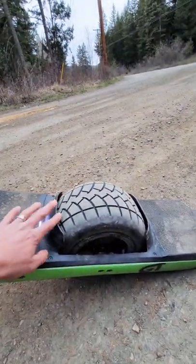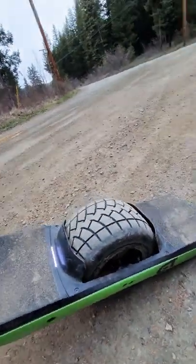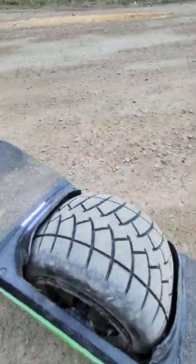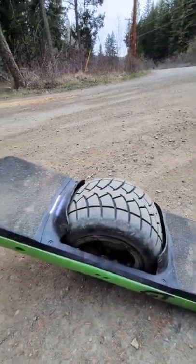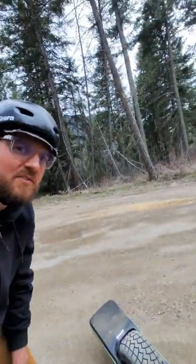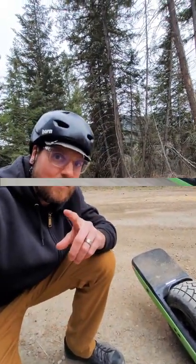I really like this conversion — I hacksawed off the top of the full fender, so it's just like a bikini fender now. It's tight because I like being able to see the wheel; I think that's kind of a unique feature of this board. But I still want to keep stuff off my feet, and it's actually been doing a better job. I thought it was going to just launch debris into my face, but that's not the case — works good.